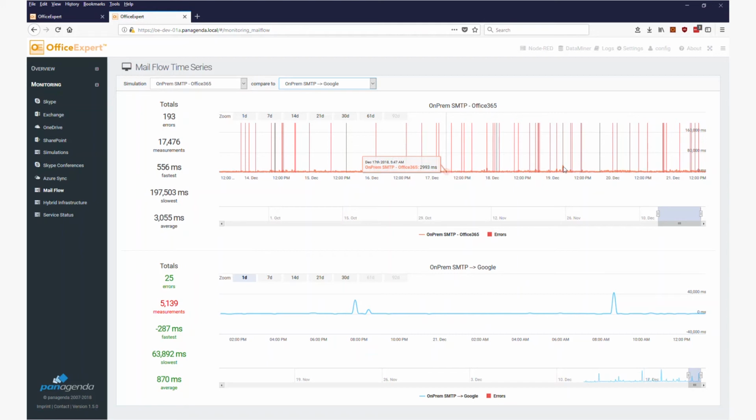And you get a good understanding if there are error messages, for instance, if the mail has not been delivered within a certain amount of time. So this is basically what you get available in this mail flow page. So configuration and the depiction of mail flows is pretty cool. Thank you.